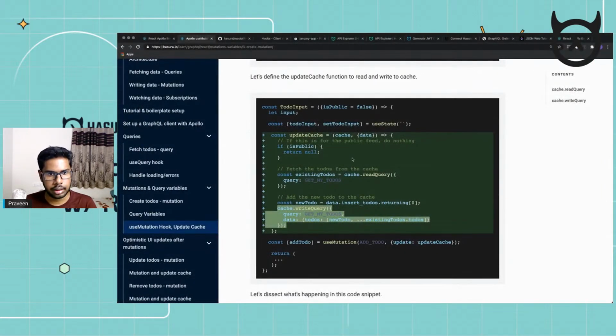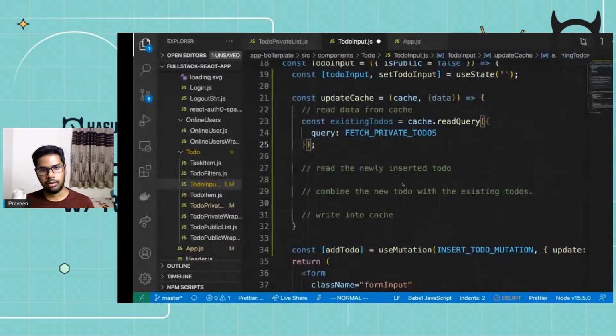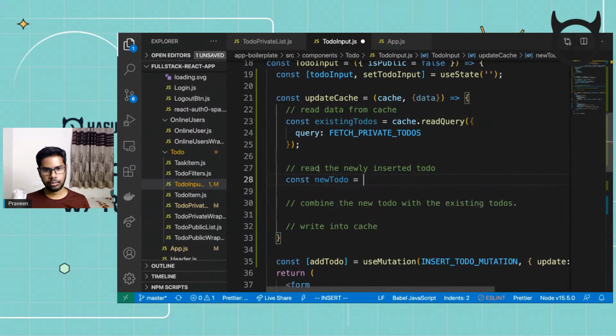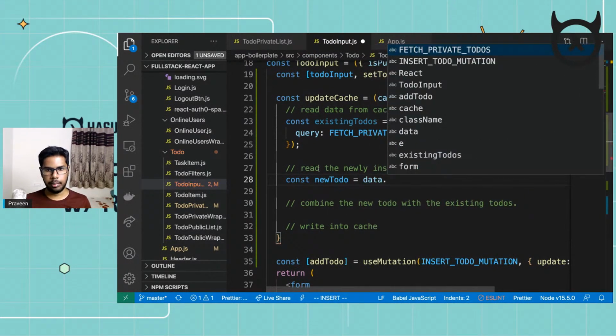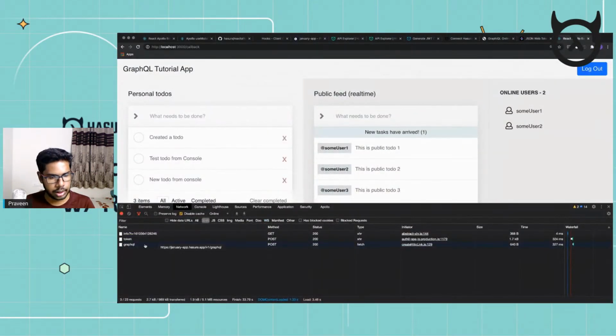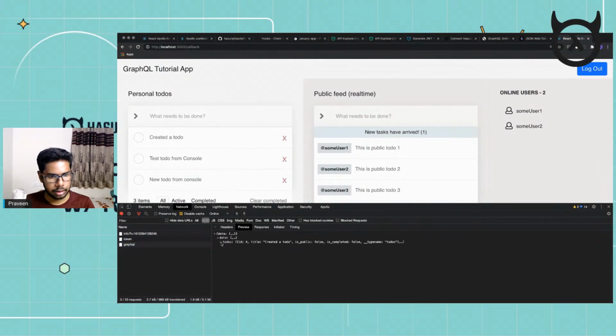Just going to recheck that. This boilerplate check for public is fine. Read query, and we're passing in the query. We have to add the new data to the cache. So before that, read the newly inserted data, new to-do. Data is coming in from the response. So we'll look at the response structure once again. We have data, then we have to-dos, and we have the zero to get the latest one.